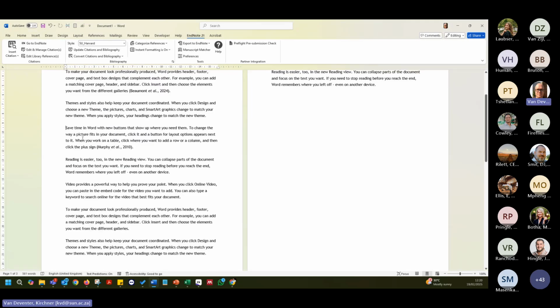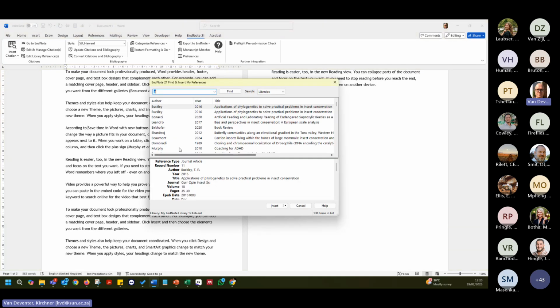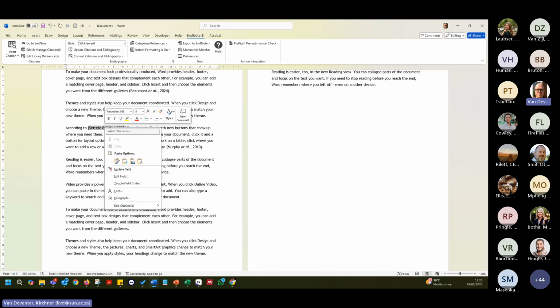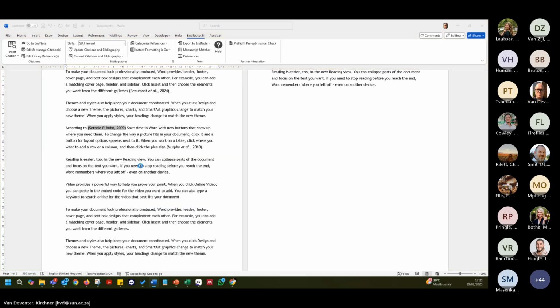But sometimes you want to write, for instance, according to the author, according to someone. And if you insert your citation like that, let's say Tele, then this obviously won't be correct. A quick way to fix that is you right click on that reference, you go to edit citation and you change the display as author year.